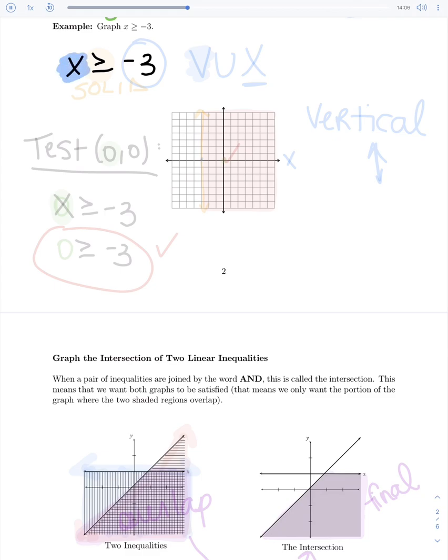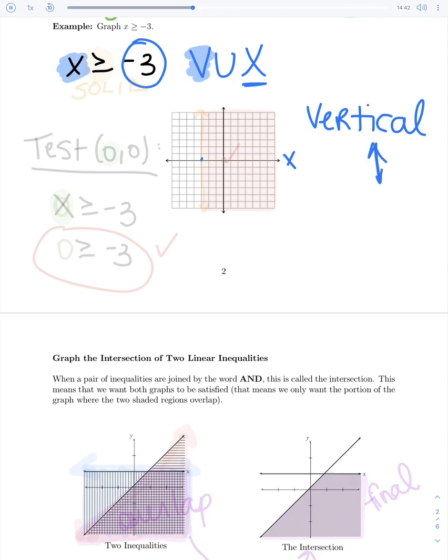we're looking at a box because of the x in it, which means I'm looking at the V, which means a vertical line. Well, vertical lines only have x's in them, and they only cross the x-axis. So I'm going to have a vertical line, which means going up and down, crossing the x-axis at -3. So here is -3. I'm going to be crossing the x-axis there, and the line goes up and down, which is what a vertical line looks like.